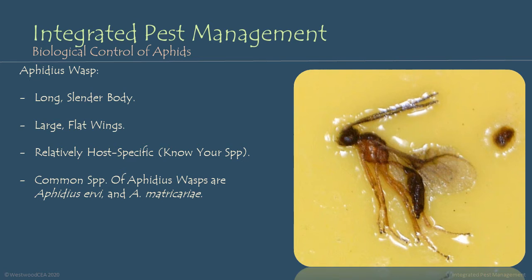Aphidius wasps pretty much have one purpose, and that is to kill aphids. They kill aphids by puncturing the body, and often deposit eggs inside of the body of the aphids. Though some recent studies have shown that Aphidius wasps have a habit of killing aphids, even if they're not eating those aphids or depositing eggs into those aphids. So Aphidius wasps have been shown to kill aphids just for fun.